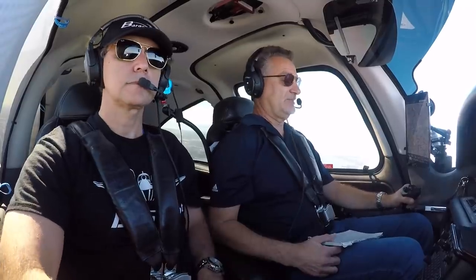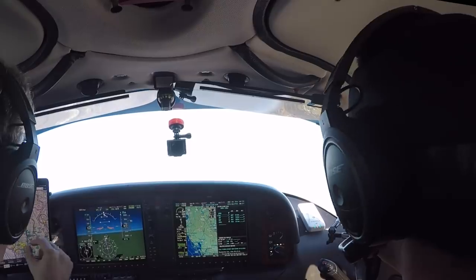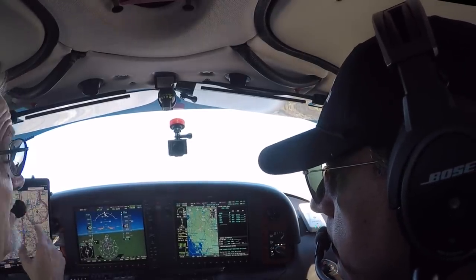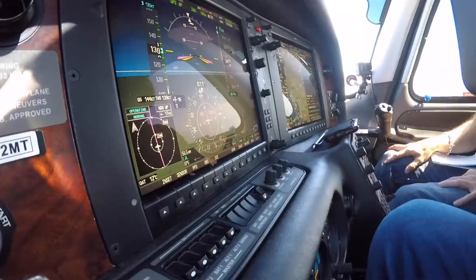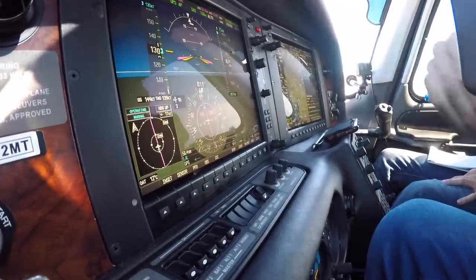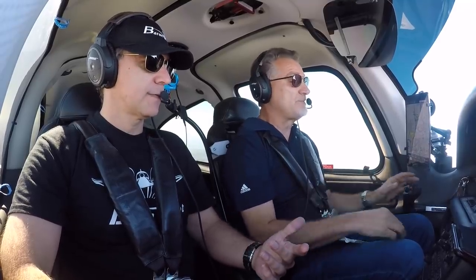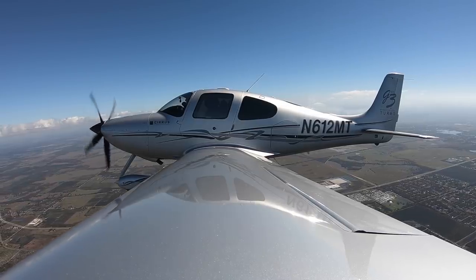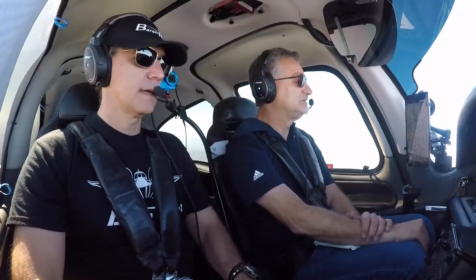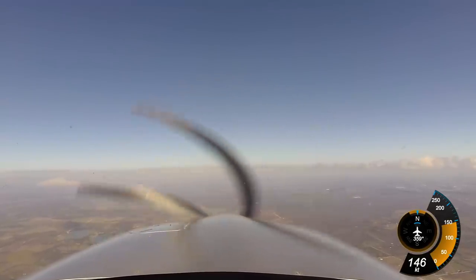We're off and climbing fine. I've got the Stratus telling us all our traffic right here, so beyond that we're VFR — we can see who's flying and dodge anybody in our way. The little flight following always helps and is always safer. I haven't done VFR flight following in ages. It's nice because some airports like Boone and Gordo will allow you to request it from ground, but other airports like St. Augustine won't give it to you on the ground — you have to pick it up in the air. It's nice when you have a cooperative tower willing to work for you.